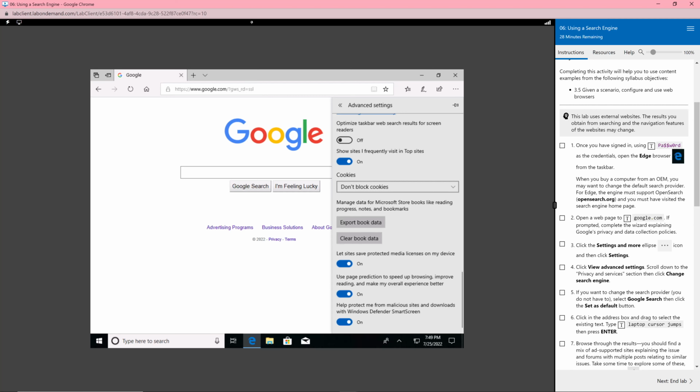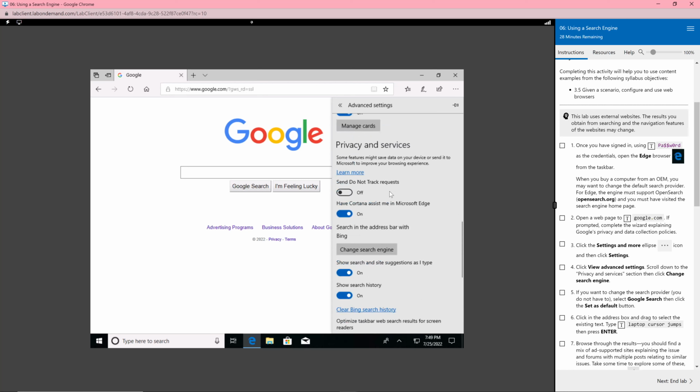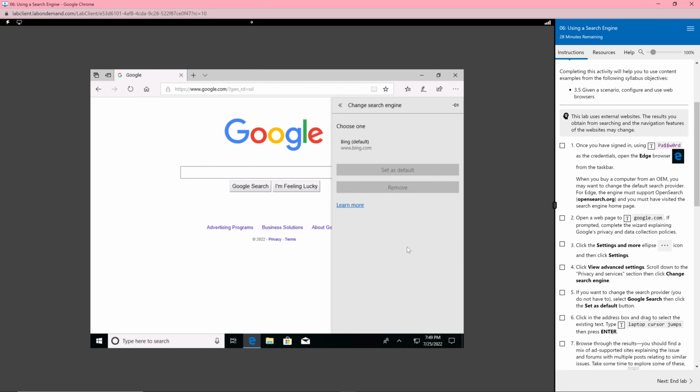Well, let's see here. Scroll down to Privacy and Services. Yeah. And then click Change Search Engine. Okay, so what they want me to do is change the search engine.